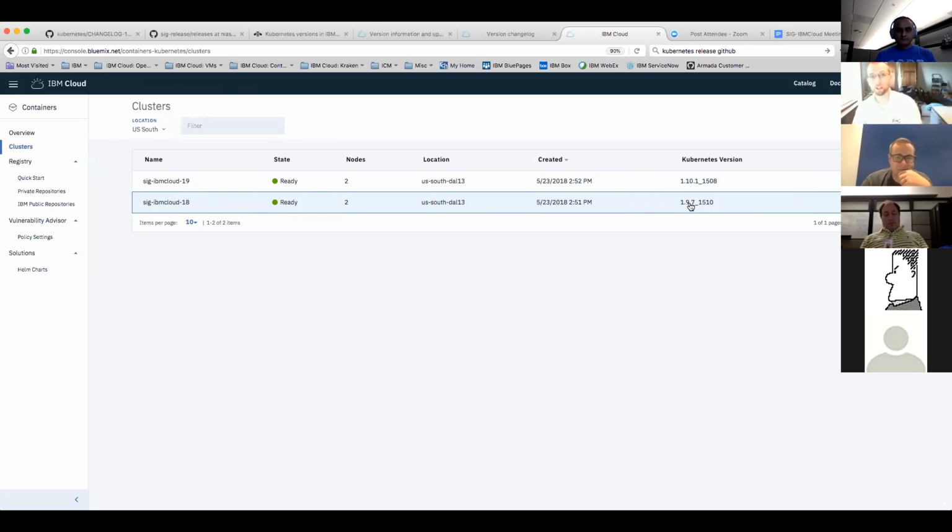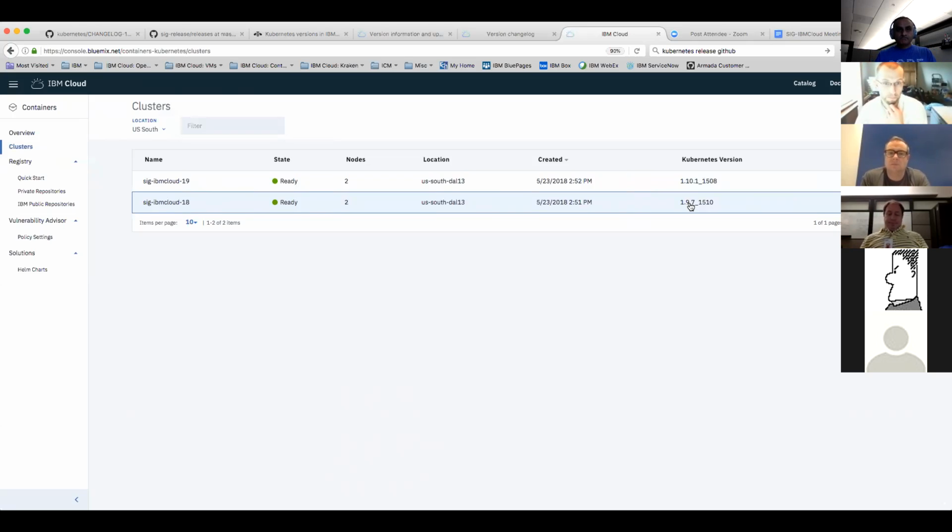That type of patch level update, when we roll it out, will automatically get applied to your cluster master. So we manage patch level updates, security, bug fixes, and so on for you on your masters, and leave the upgrades for major, minor, and worker updates and patch updates to you as a user.